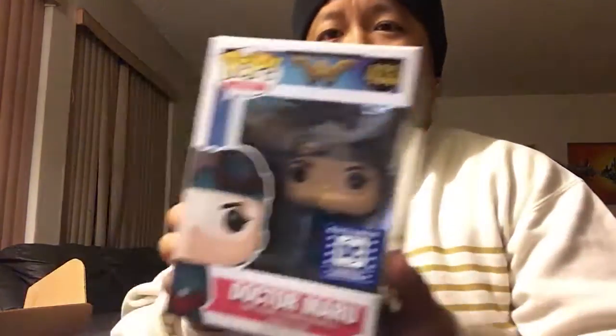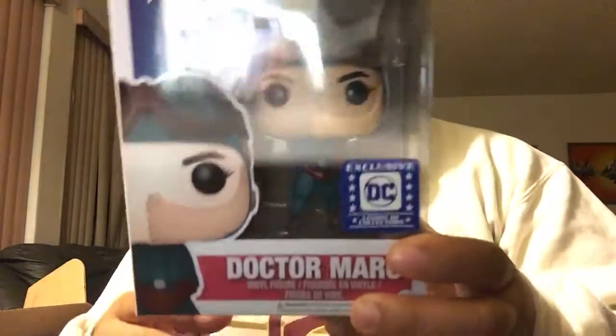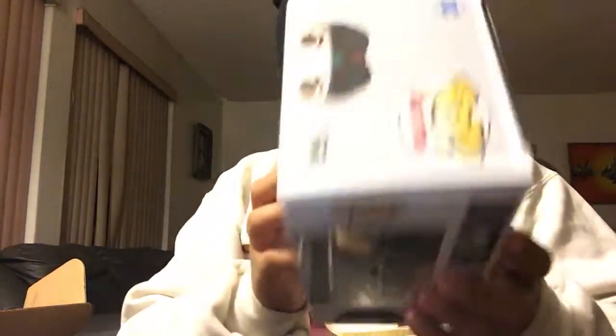So there are two pops — one is going to be kind of obvious and the other is not so obvious. I believe these are from the movie. I'm going to pull out the not-so-obvious one first: it's Dr. Maru. I don't know who this is since the movie hasn't come out yet. It looks like a woman based on the eyelashes. She's wearing something like a green pilot suit with goggles. I'm not sure what her role is in the movie, so if you guys know — especially if you follow the comics — who is Dr. Maru? She also looks like she has a weird scar on her face, or maybe that's part of her helmet.